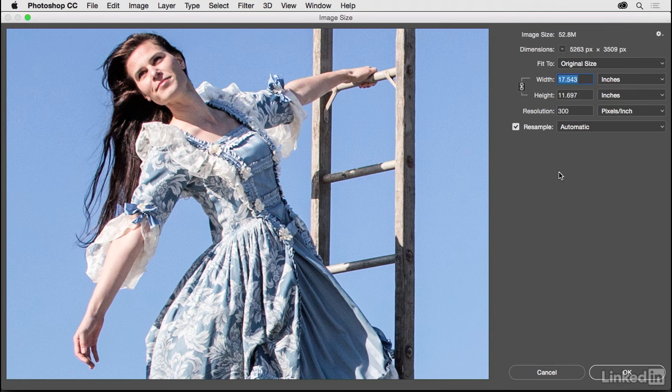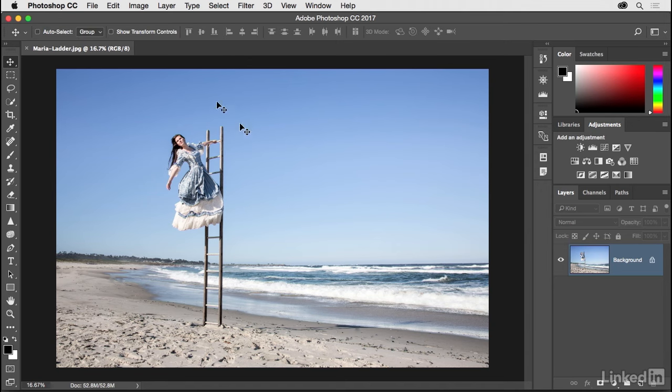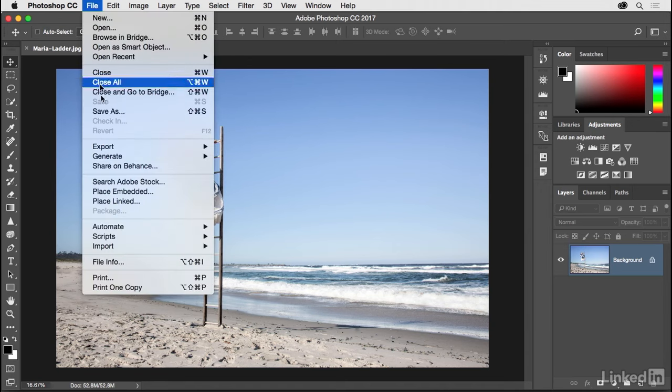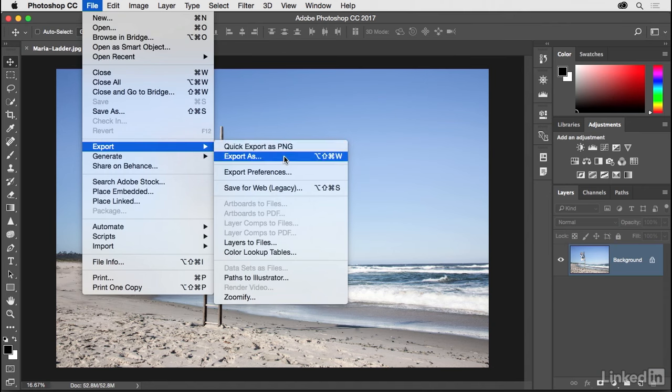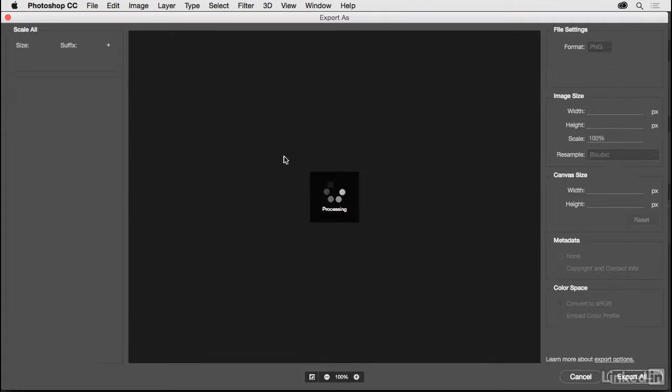So we have too much information here. We need to get rid of some of this information so that it's smaller, so that we can send it with an email or post it online. So rather than use our image size dialog, what we're actually going to use is an export dialog. So here we'll go ahead and click cancel. We're going to navigate to the file pull-down menu, and here we're looking for export, then export as. So again, this is file, export, and export as. Once we click this, this will launch our export dialog.